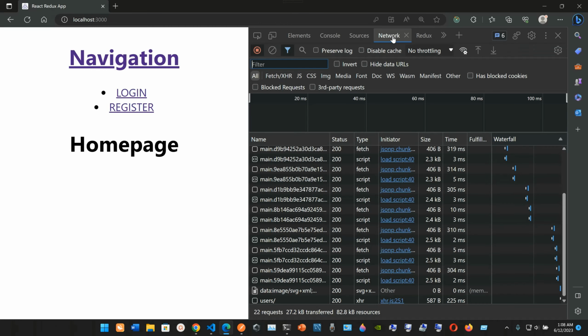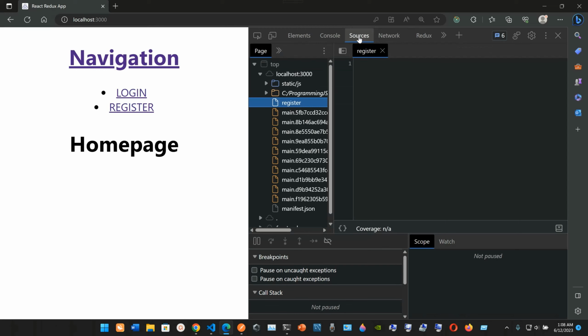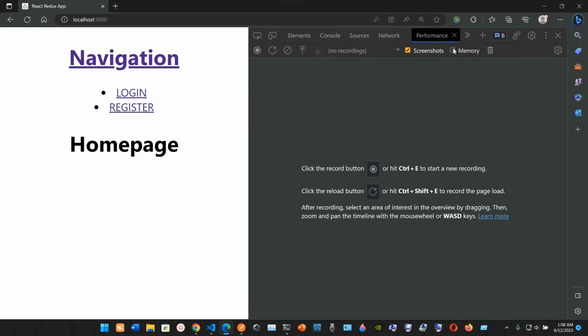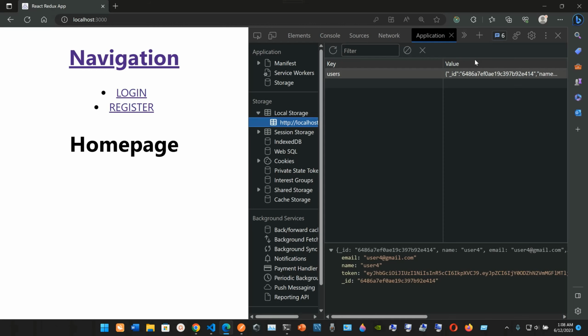If we go into network, everything is fine here. If we go into the application, the user, and we have the ID.